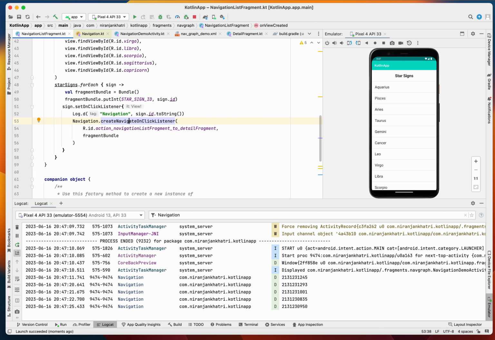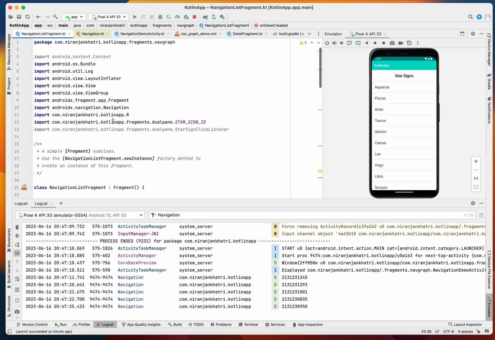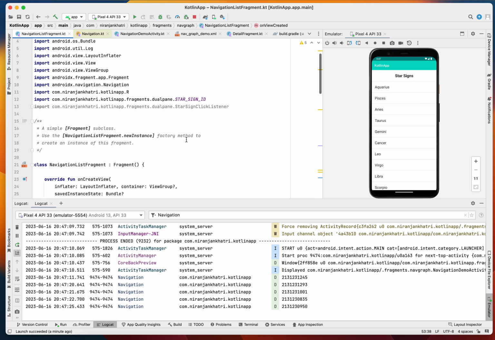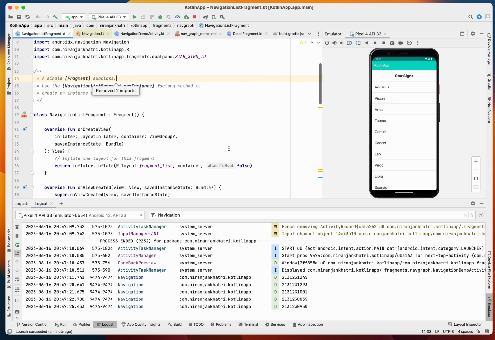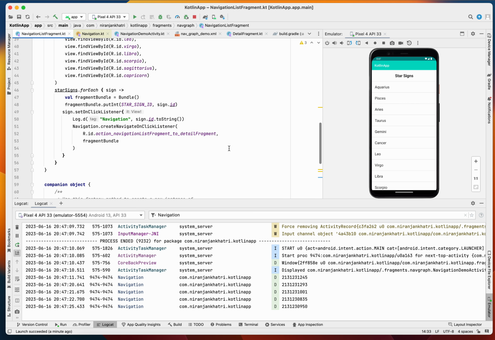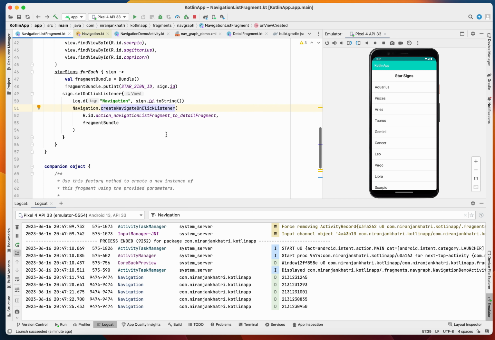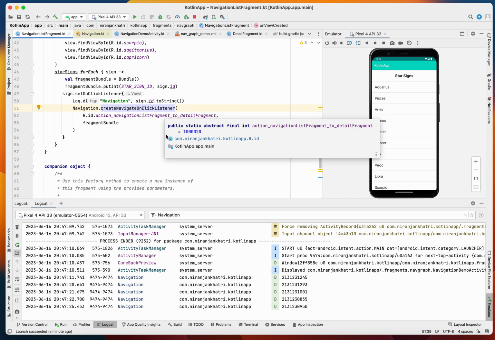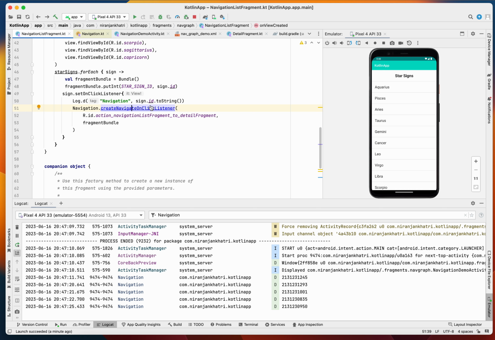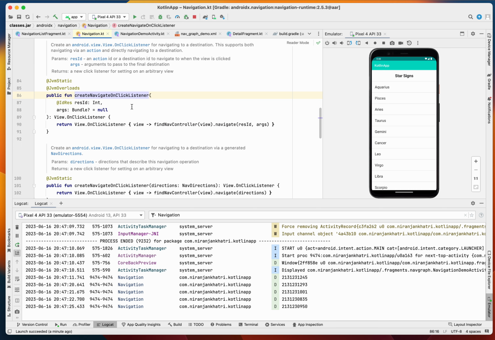So why this create navigation on click listener is not working, let me check it. Let me see the import that I'm using. Okay, I'm using the navigation, the right import, but we are not able to pass on the navigation.